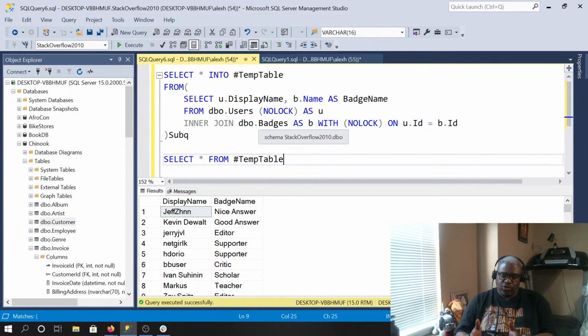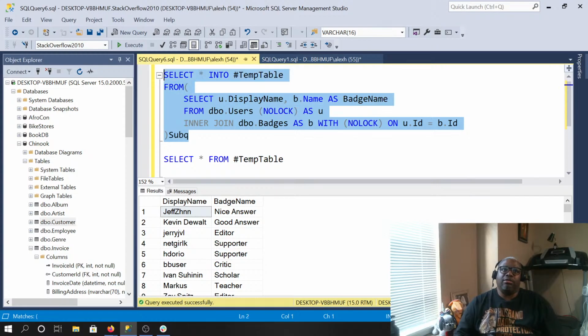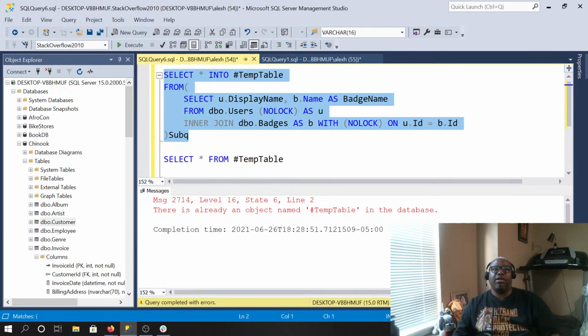Okay, you've got a new table. I have a new table, # temp table. It's a temporary table. If I want to keep running this query, if I run this query again, I'm going to get an error that says that rows already exist in that table. See?